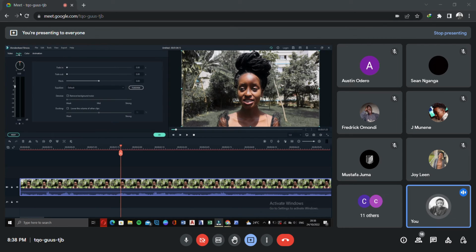Now we have the audio, where you can set an audio to fade in right here, or fade out, or adjust the speech. I know some of you have noticed with videos, some instances where as the video begins, you hear less of the background music. Yes, this is the tool that's behind all of that, where as the video begins there is less music, and then as you head towards the climax, you listen to more of the background music.